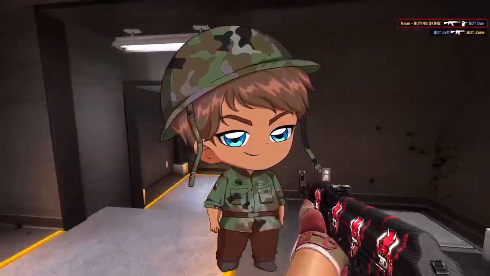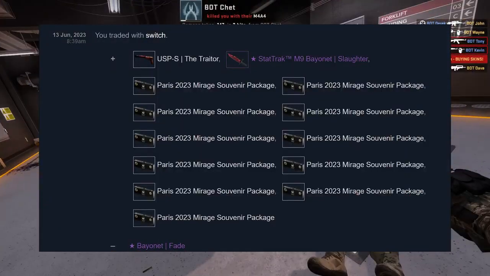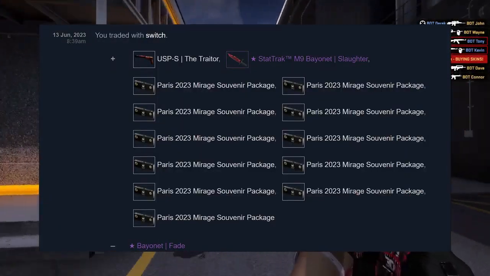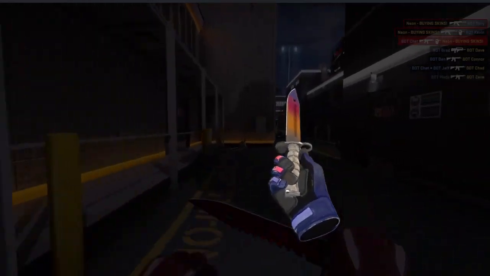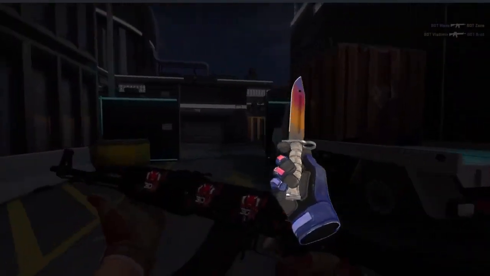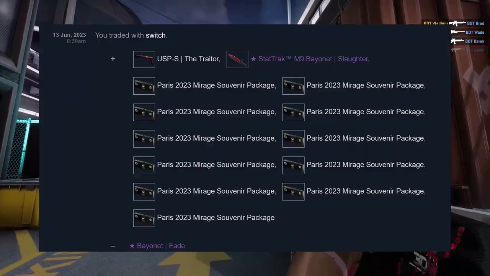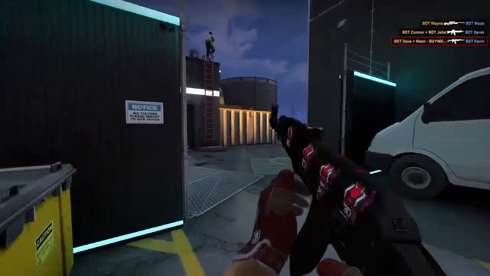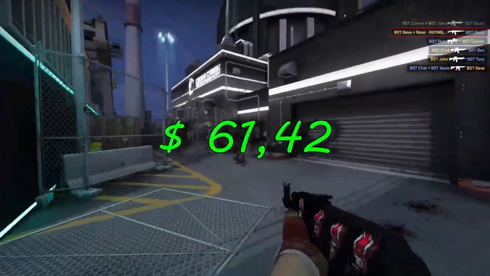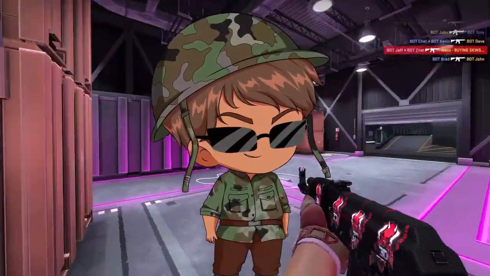The last trade of this week comes from Mr. Switch. He wanted to trade his StatTrak M9 Slaughter for my 90% 0.007 Bayonet Fade. On Bayonets, it already adds a small amount when you are 90 plus, so we settled on this deal, which brought us around $61 of profit. And fast as this, the 7 days are over.